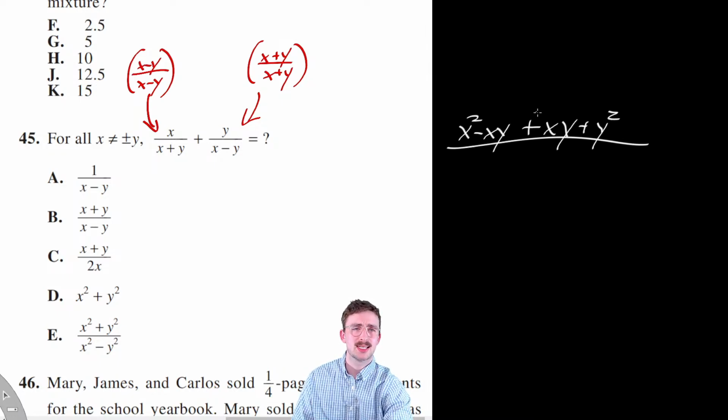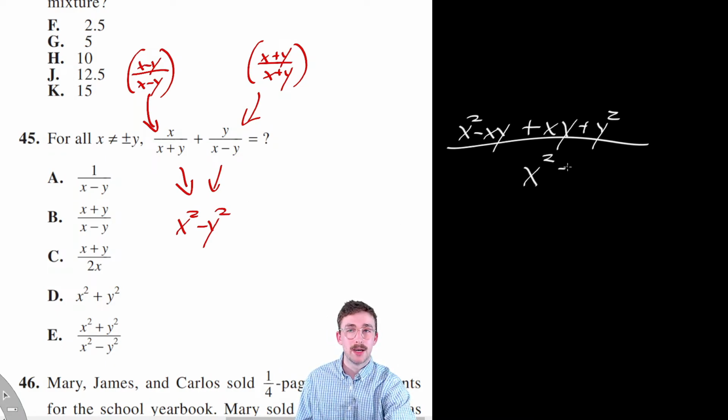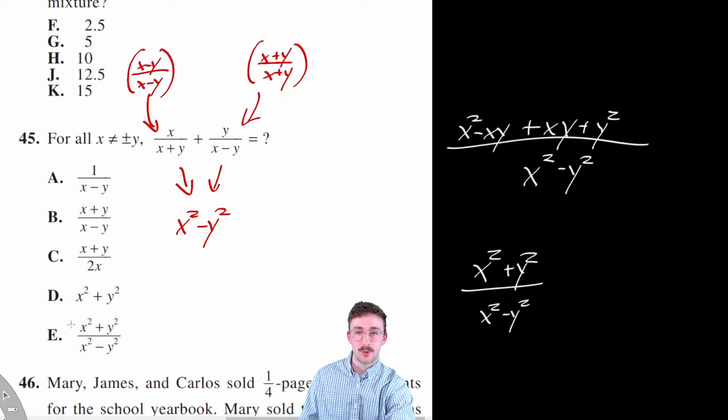That's par for the course. That's exactly the type of thing where they want you to see that cancel out. And that's funny because that's what's happening on the underside, and that's the importance of conjugates. Conjugates, when multiplied together, give you a difference of squares. I don't even need to do the math. I just know that x plus y times x minus y is x squared minus y squared. So x squared minus y squared, which means that it's going to be x squared plus y squared over x squared minus y squared. And that is going to be E.